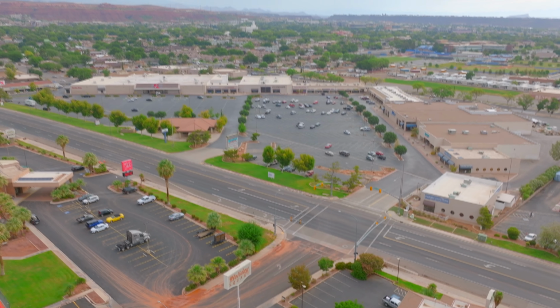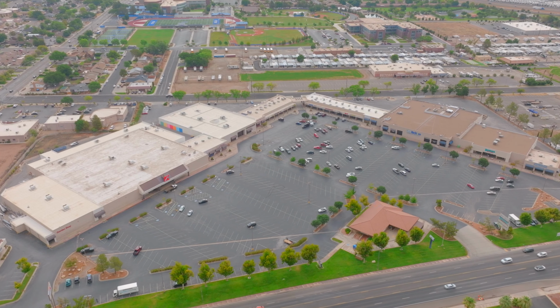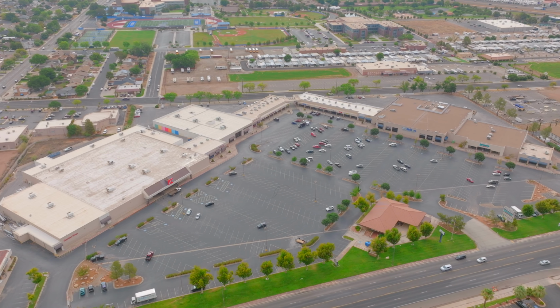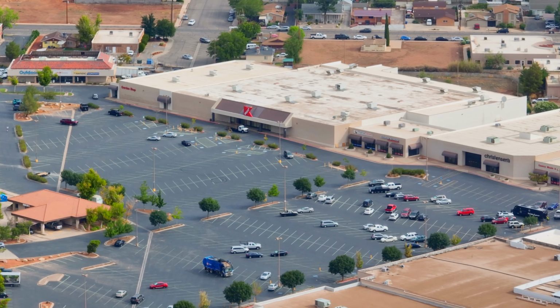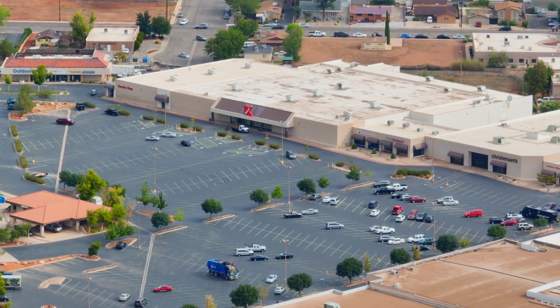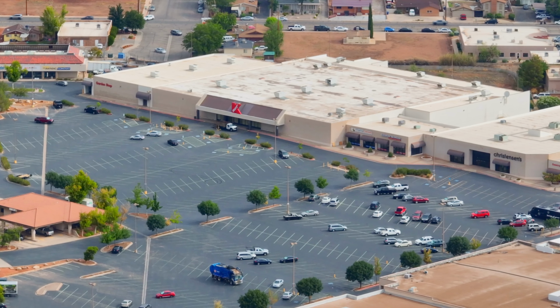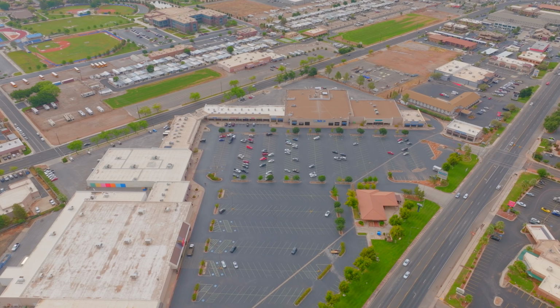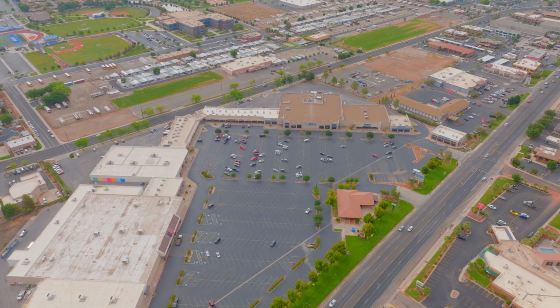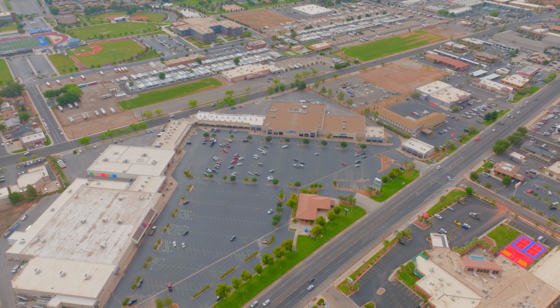Then to finish off right up here, we've got the old Kmart complex that a lot of people ask about all the time. It's gonna be turned into a complex called St. George Place. They're gonna renovate the whole exterior, interior. There's no confirmation just yet. Unfortunately, a lot of people really want it to be a Hobby Lobby or a Trader Joe's, but no confirmation just yet what's gonna happen. The signs do say that to expect it in fall of 2024 to be completed. As soon as I have more info on here, I'll definitely update it.